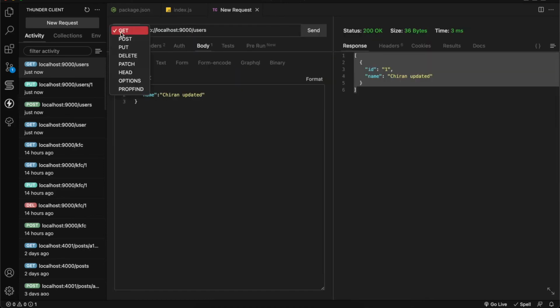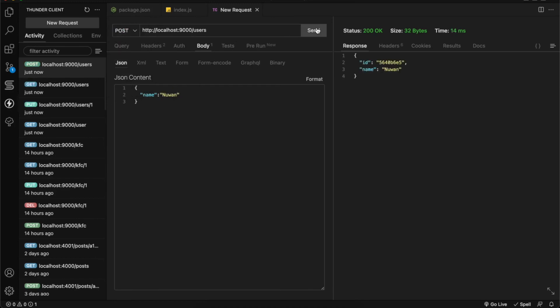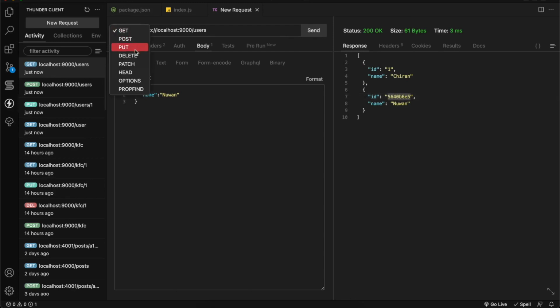Okay, all right, now let's test that. Here, before I delete, I'm gonna add a new one, because I don't wanna remove the already existing data. Name Kiran, I'm gonna post it. Done. Now let's check whether it is added or not. It is added. Now let's copy this id. Now let's go to the delete one.